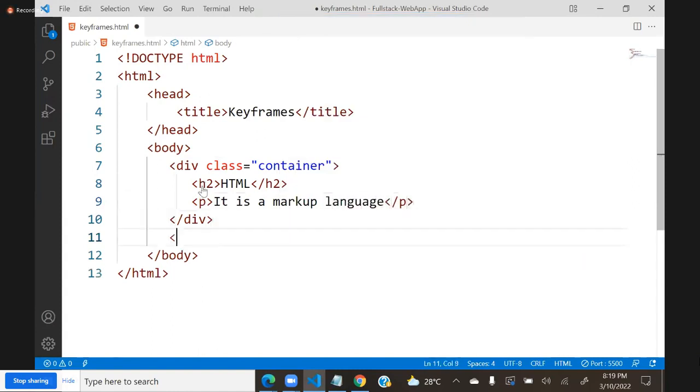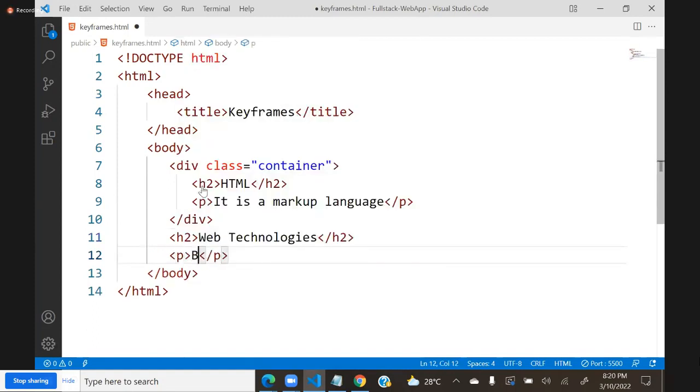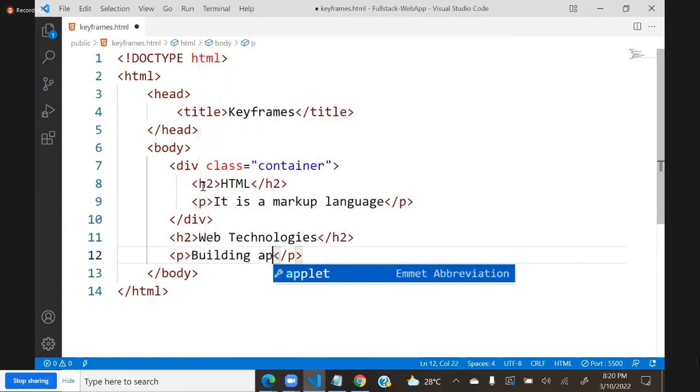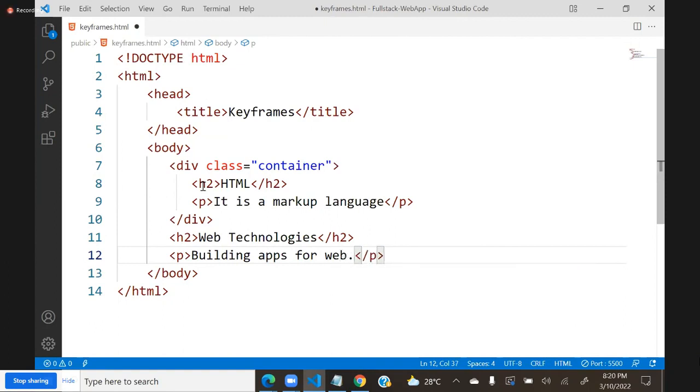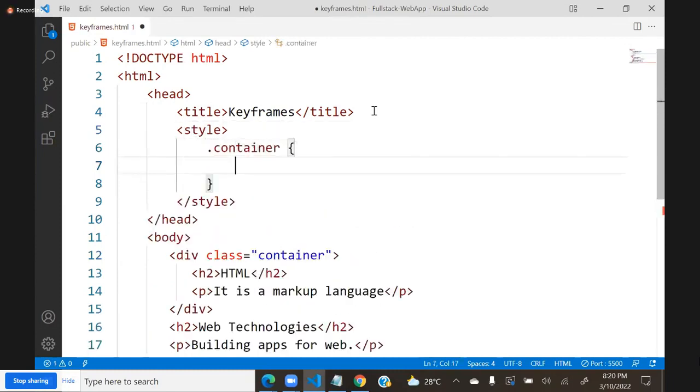Now I have some heading, web technologies, and here we have some paragraph: building apps for web. That is just an example I'm giving. I want to apply some effects for the container. Then generally, in the style, we write dot container and the effects you want.